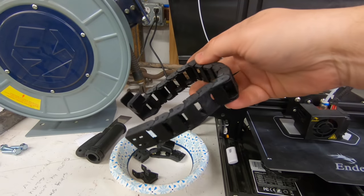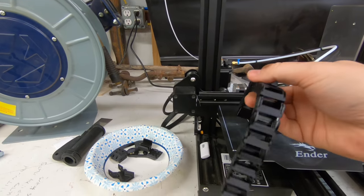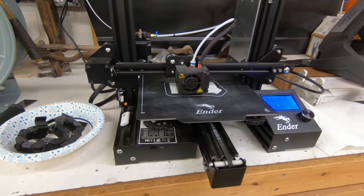And I made this a long time ago. This is like a link chain. This is all printed to go on the cable in the back, and I still haven't gotten around to putting it on. So I'll get that on in a little bit.